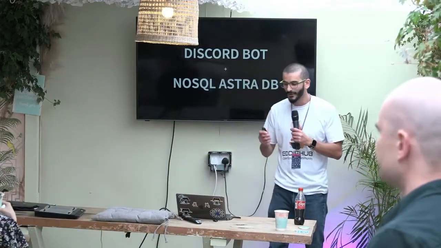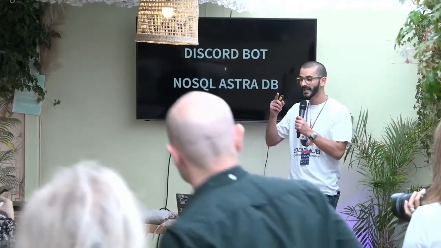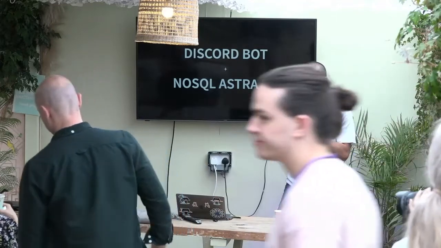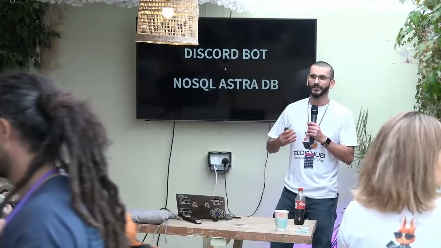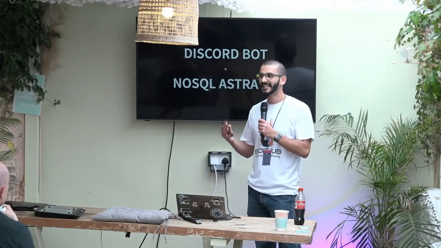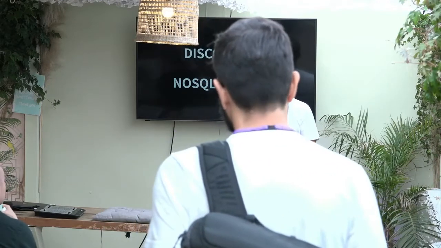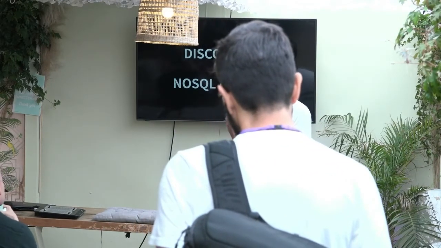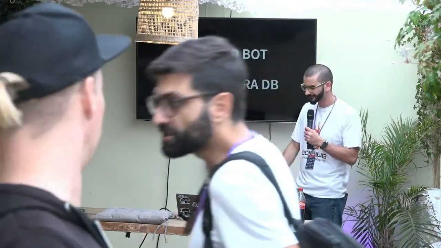In this talk, I want to talk about the importance of Discord bots, and I'm going to be using a database called AstraDB, which is a NoSQL database. Lots of communities and companies are moving to Slack and Discord. A lot of communities are going to Discord, I've noticed. With so many people in the Discord environment, it's important to have some bots to encourage collaboration and help with moderation, because it's hard with time zones.